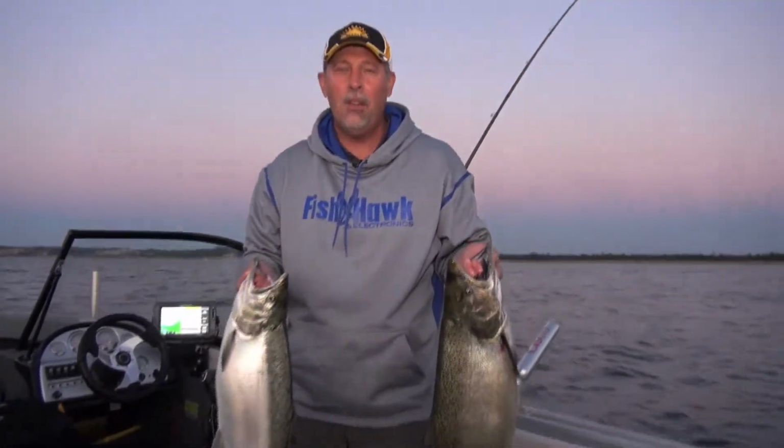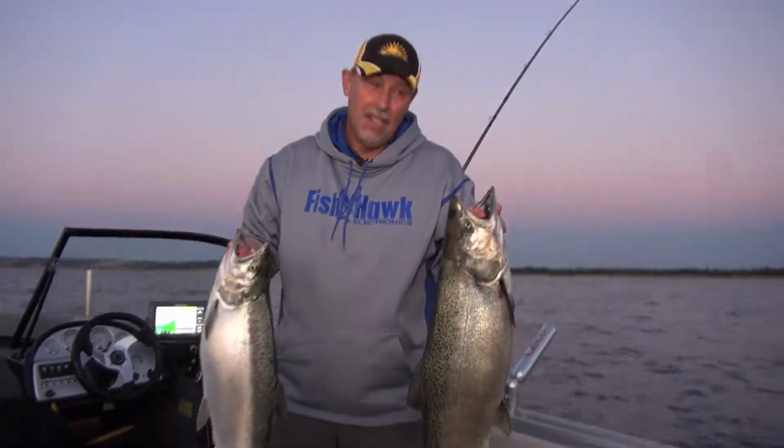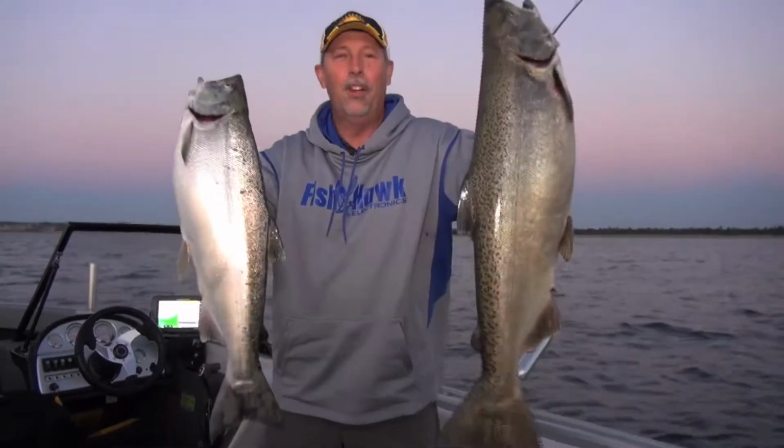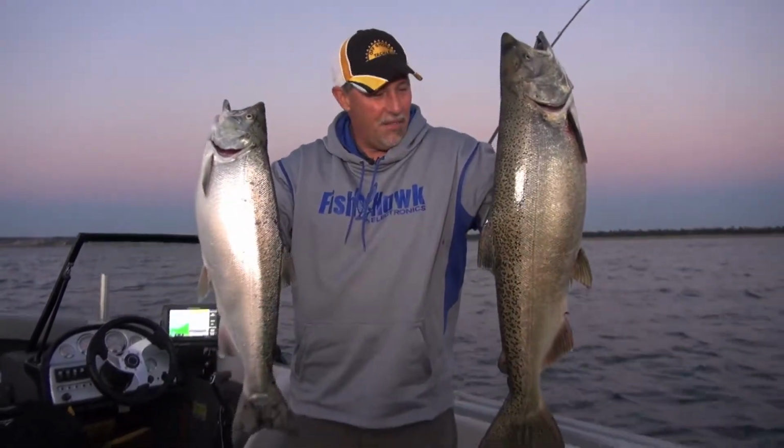We used our Fishhawk. We found those temperatures at a certain depth. Today it was about 67 feet. Got our lures in that depth zone, and look what happened. We're rewarded with great fishing.